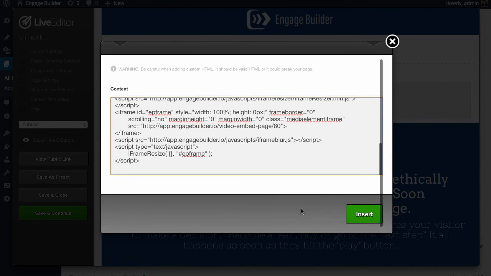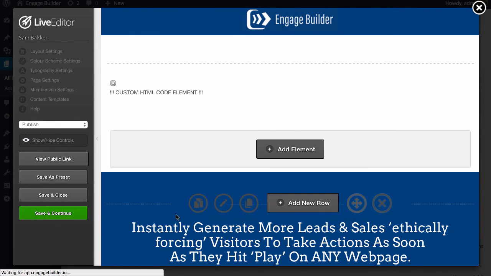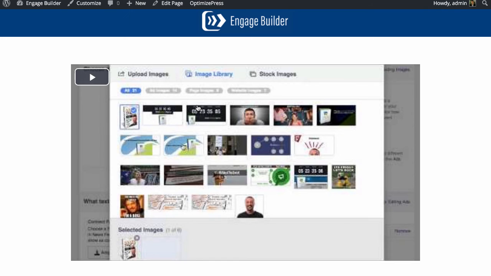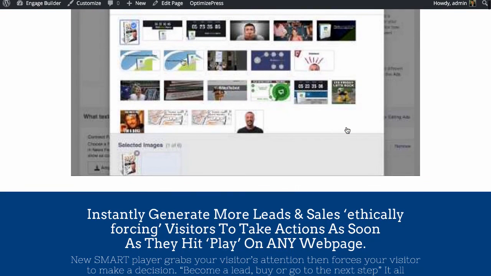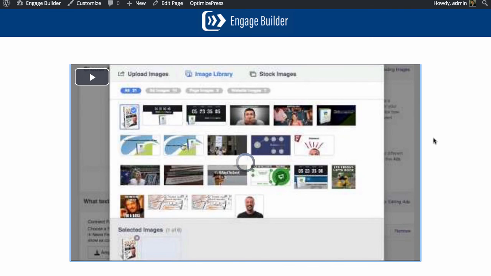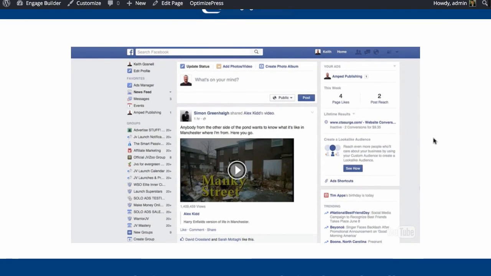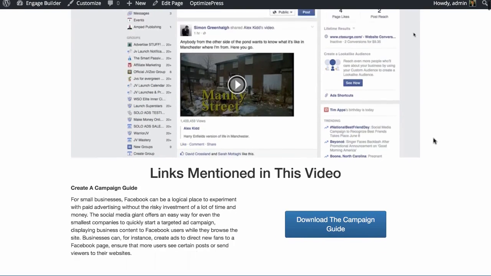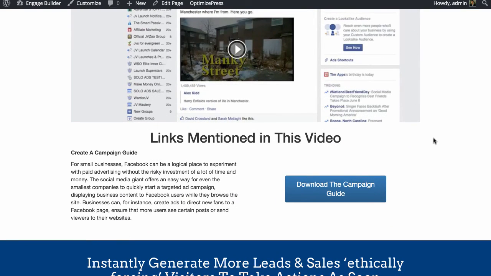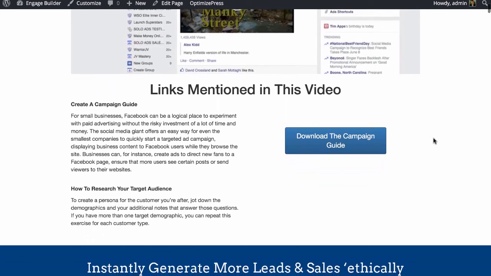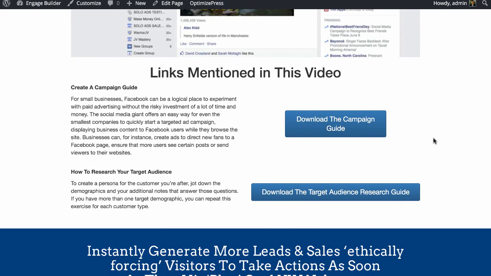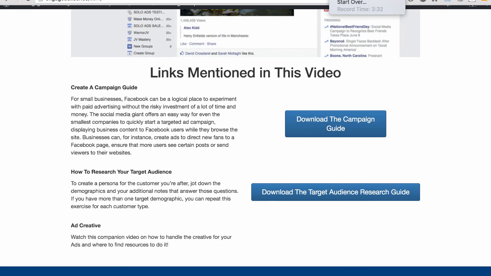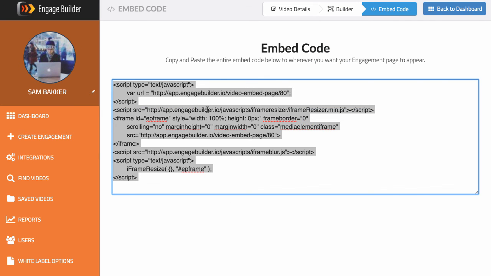You can create all sorts of different pages with this software. There really is no limit for what you can do with Engage Builder. This is a new software that's really going to help you stand out. It's going to give you the ability to engage people on your page like never before, and this new technology will really make it a lot easier to get people taking actions on your website as you want. Not only that, but this is also a great option when it comes to helping businesses to really stand out and make a difference in what they're doing. And with so many different videos on the web, this is a software that will really help you to grab people's attention for a longer period of time.